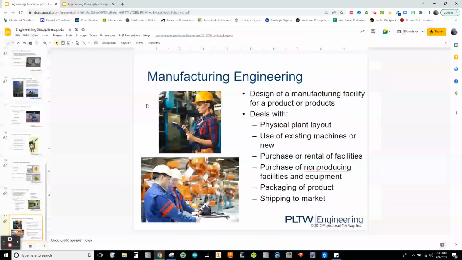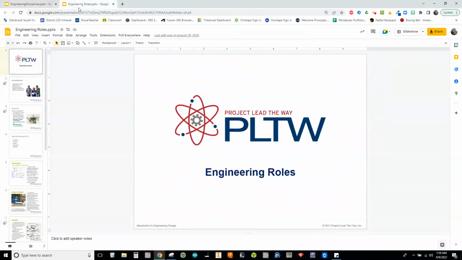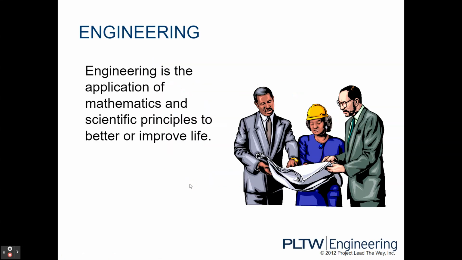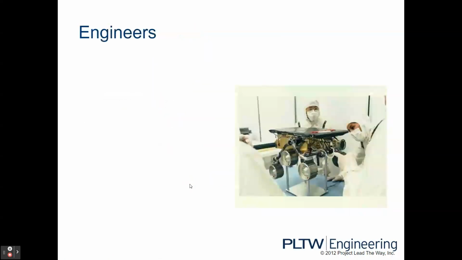What I'd like to do now is just go ahead and flip right over to our second one for today, which is called engineering roles. And this is going to specifically talk more about what does the person do. We just saw a bunch of different categories and defined them a little bit, but what are people going to find themselves doing within these categories, right? So you have engineering roles here. Again, we have that same definition from the last slide.